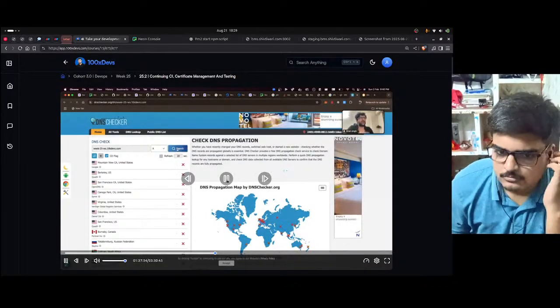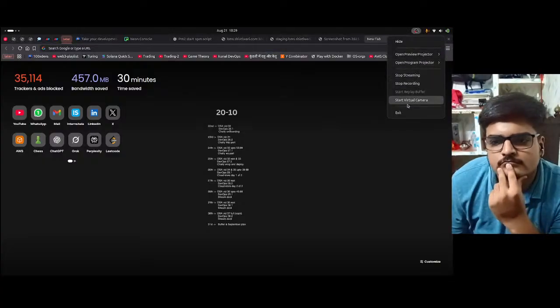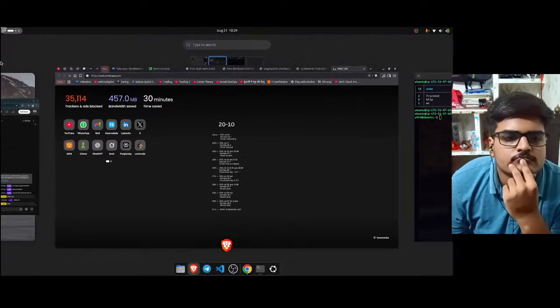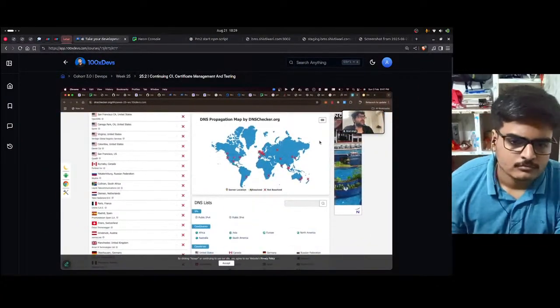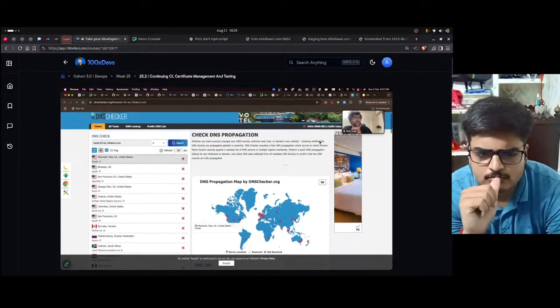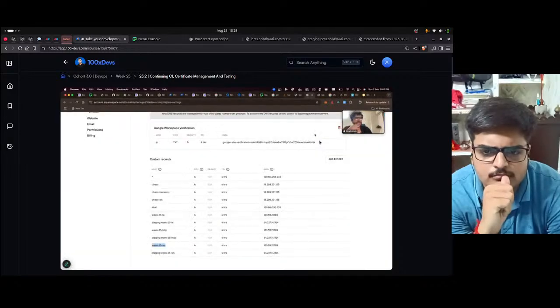So this takes a long time for it to point to an IP. So as you can see, when we check this, it's not working anywhere. I wonder if it's because 10kdev is an unused domain. I haven't used it for a while. The DNS propagation is taking so long. It can take up to 4 hours, but I wouldn't have expected this.